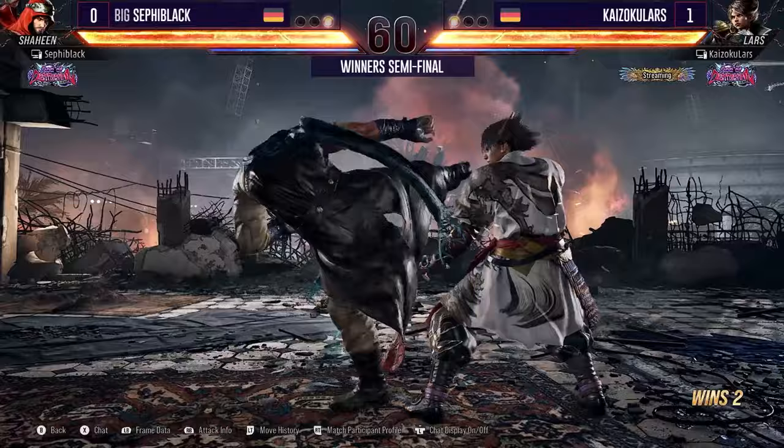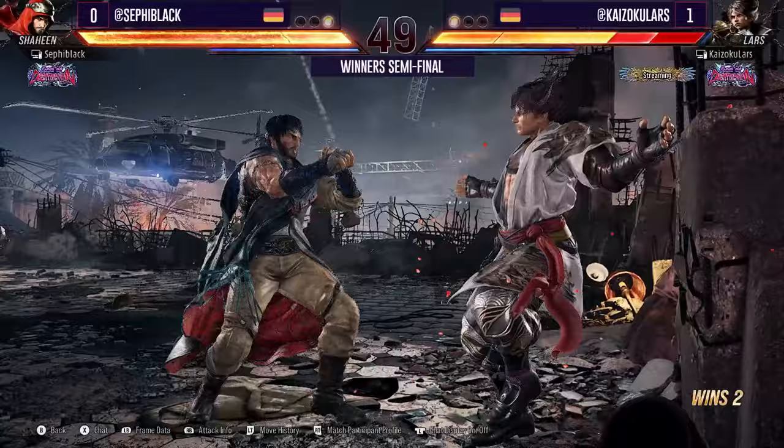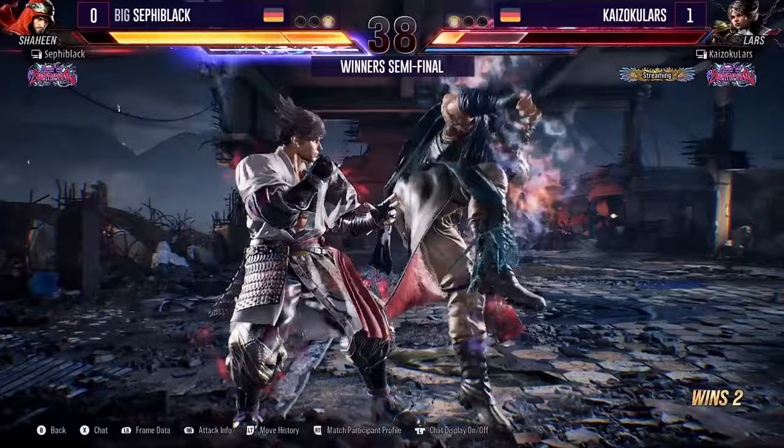That orbital, the up four, is so evasive. This time he goes for a hop kick instead to beat the setup. Very clever from Sephiblack. Yeah, that is one way to beat that for sure, man. But downward one gets crushed completely. It's crazy. Okay, he goes for the low. Lows and throws. In the name of the game. Lows and throws. Name of the set and reset.